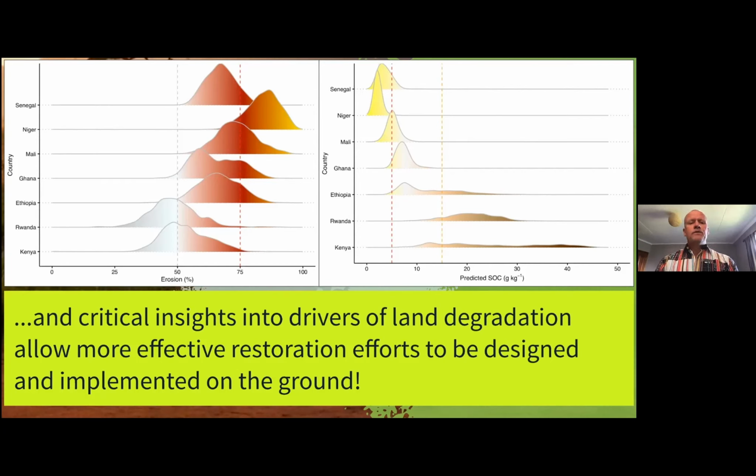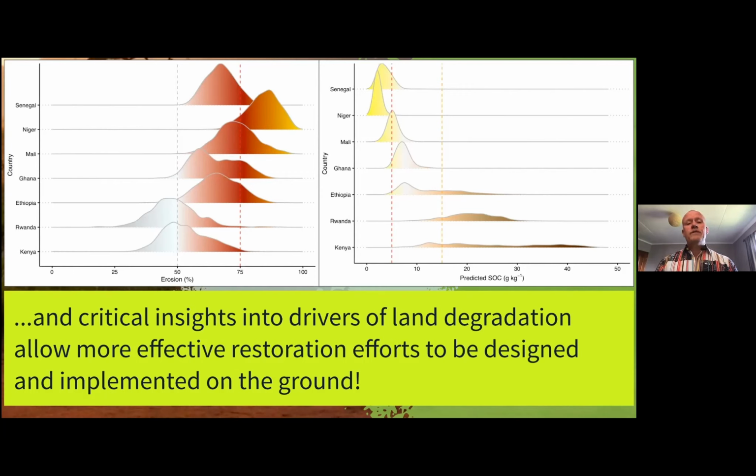And one of the things that's really important for doing that is understanding the interactions between different processes of, for example, land degradation. And here the example is with erosion prevalence, again, at a very high spatial resolution for the different countries included in the Regreening Africa project. And then on the right-hand side, you see soil organic carbon.